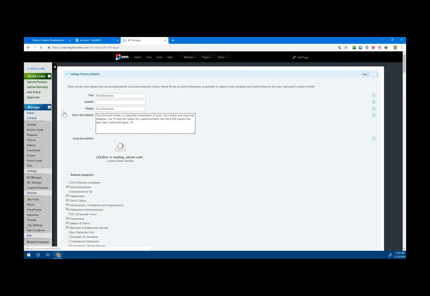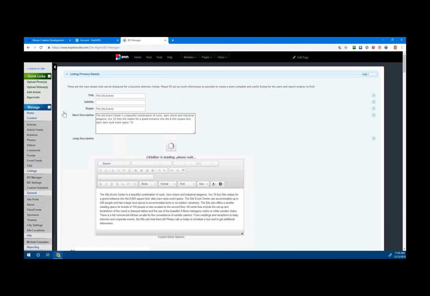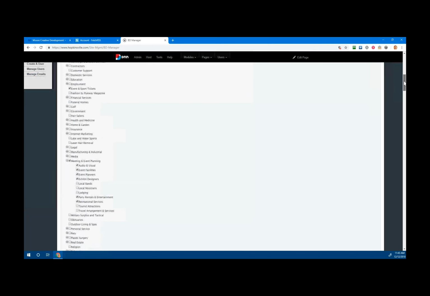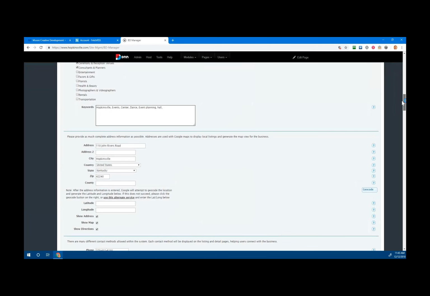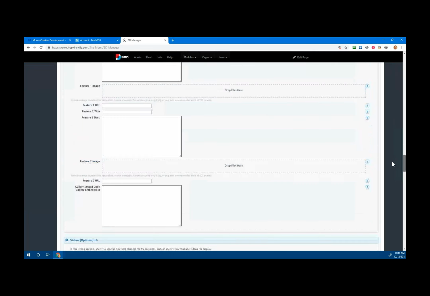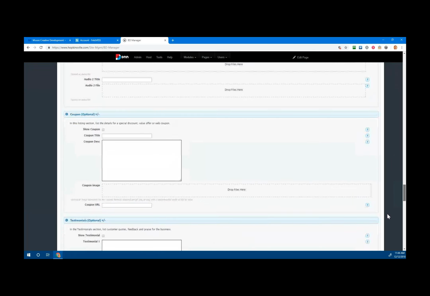When you're working on a listing manually, if you want to make that listing be a paid listing, maybe it was a free listing to start off with and you're bumping it up to be a paid listing, maybe it's a listing that you've just clicked create on, you've made it for a church and it's a free listing, but you want to give them a premium one. The main details about a listing are all at the top, so that you can go in and see what categories they are, what information they have, and their preferences.